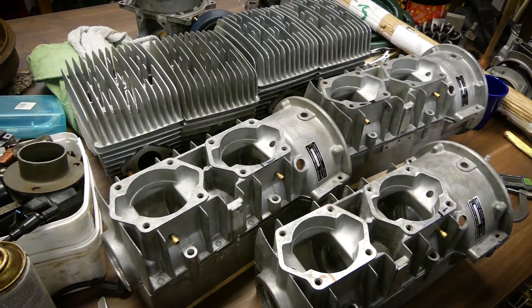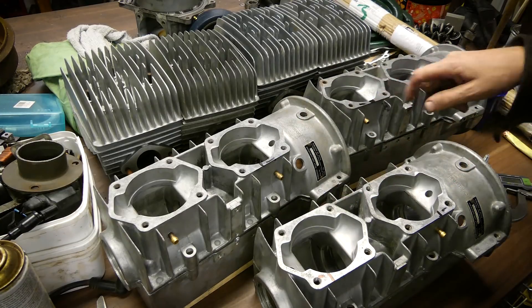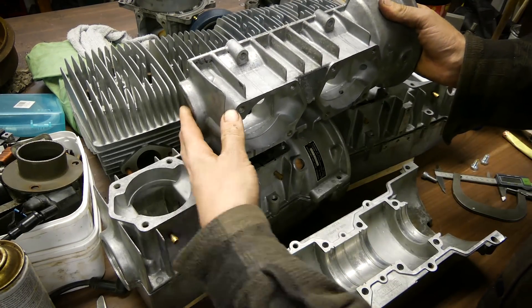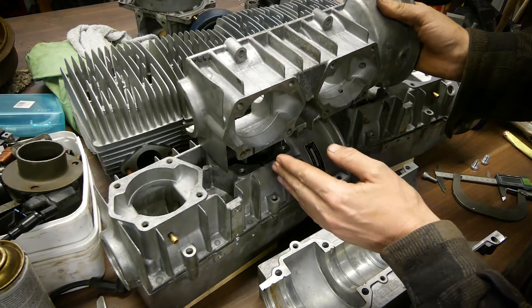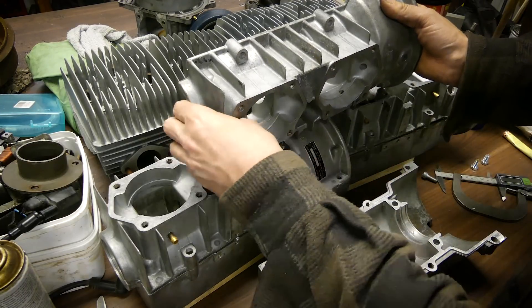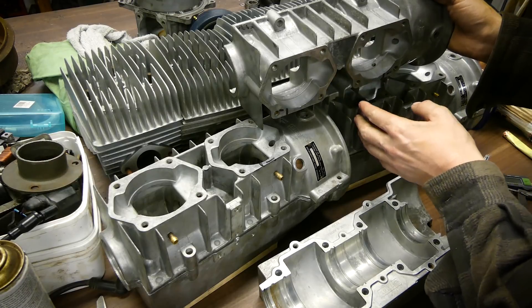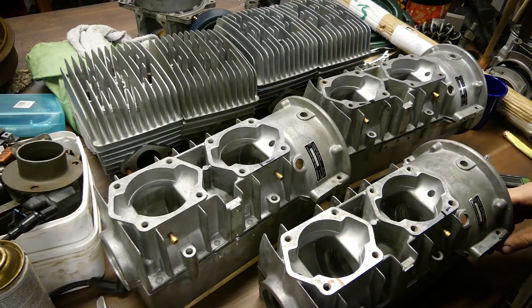If you're lucky you can see my markings - there's one here, here, here and here. The idea is that this piece is going to cut here and here. This piece I will weld onto here to extend it, and this will be cut here. This case will be cut here to make it one long crankcase with four cylinders.